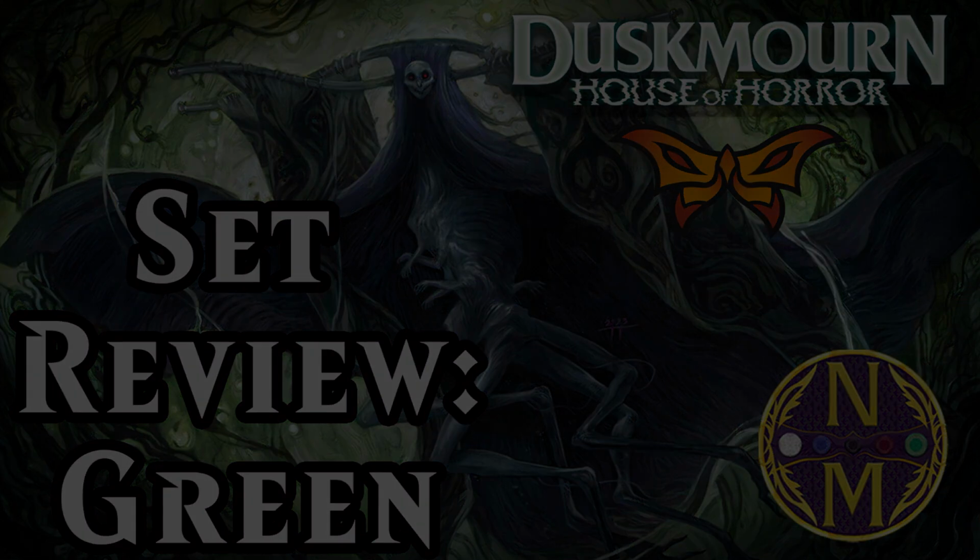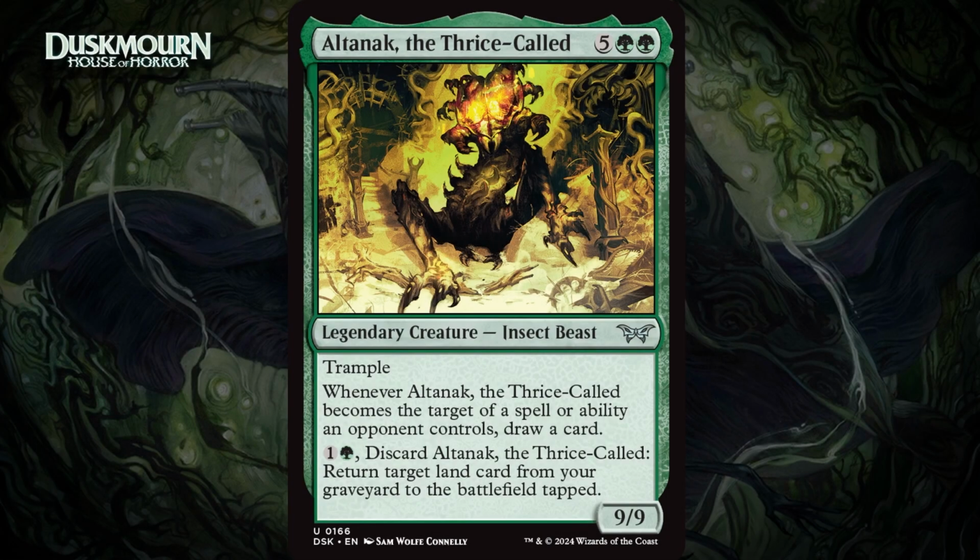First up, there's Altenac the Thrice Called, which for 5 generic and 2 green is a 9/9 legendary insect beast and uncommon. It's got trample, and when it becomes a target of a spell or ability an opponent controls, you draw a card. You can also pay 1 generic and a green and discard Altenac to return target land card from your graveyard to the battlefield tapped.